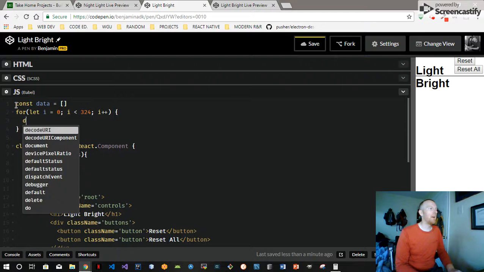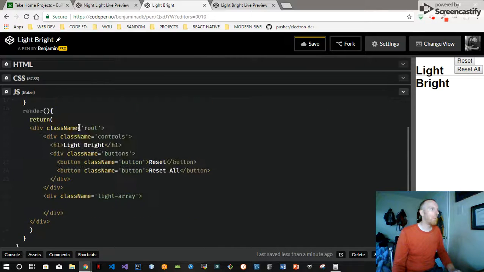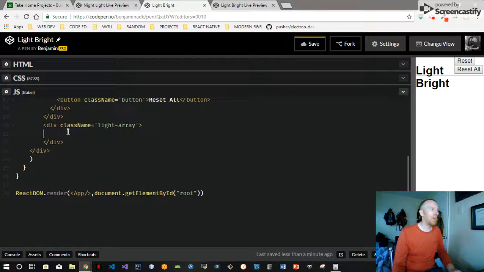And we're just going to push i into the array. And now we have an array from 0 to 323. We have a 324 item array. Pretty simple.